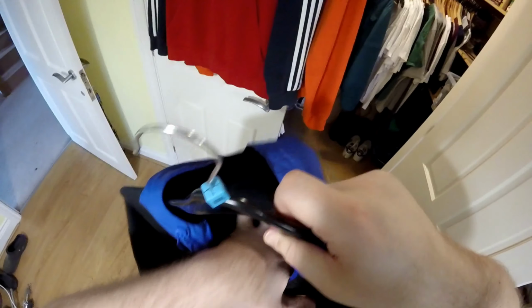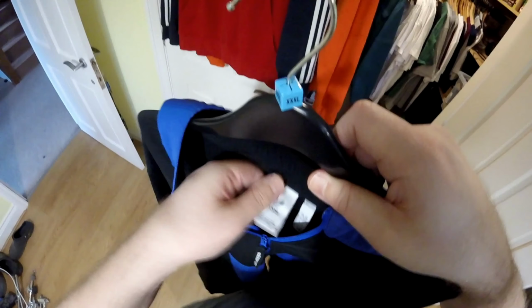I just saw this as, I think, part of one of the others I showed with the moth damage. This came from the same seller, and again, this was like £8. And I don't think this was really worn that much, and this has definitely fared better than the other one. It hasn't got as much cat hair on it, but I might even wear this now, to be honest. Isn't it? It's got like a fleece insert. I might wear this now.